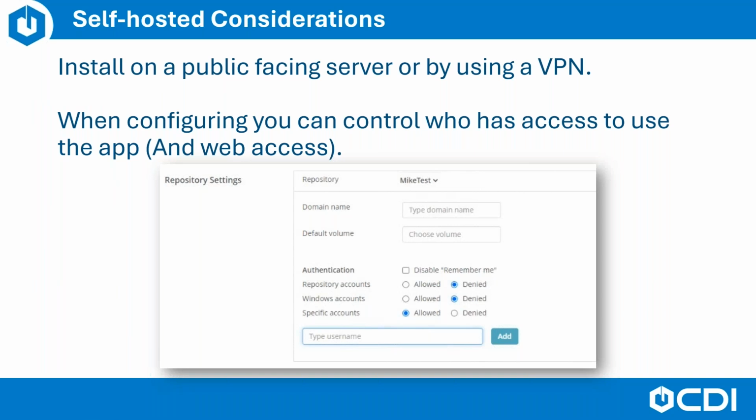Otherwise, some organizations like to have Laserfiche set up behind a VPN, which just means if you have a VPN in your organization and you have the ability to download the VPN on your phone, maybe you get connected to the VPN on your phone, and then you can go ahead and log into the Laserfiche app that way as well.